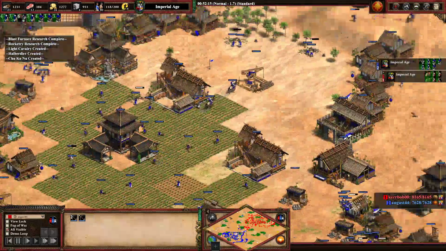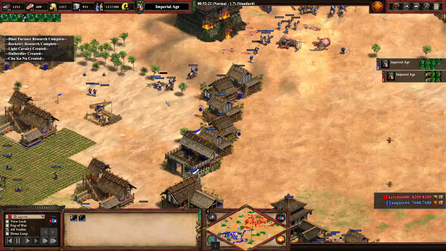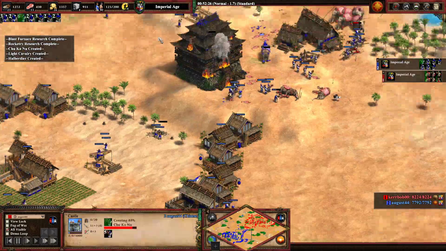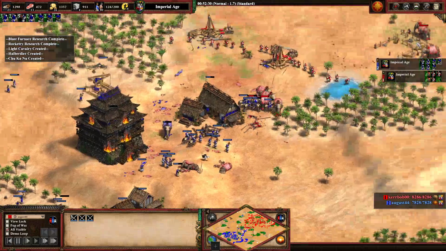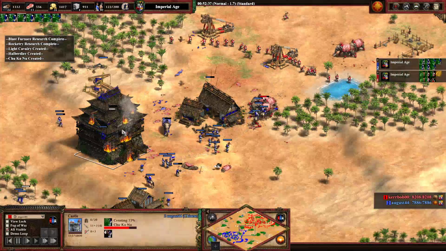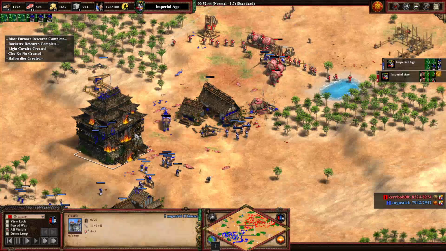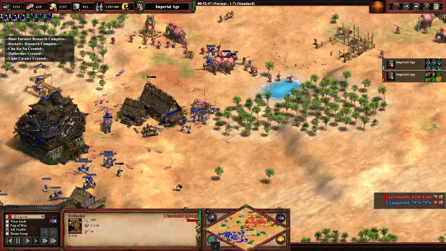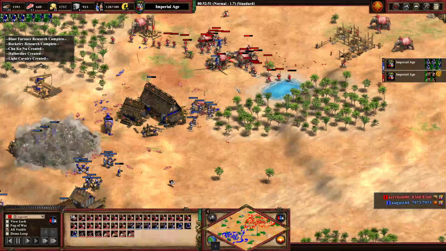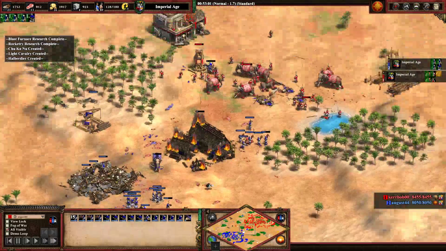But yeah, keep hitting, learn your hotkeys for all your production buildings. And make sure you use them. And build more production buildings. And then just constantly build units here. Yeah, and this castle is gonna go down, it looks like. Yeah. If you only get that trap a couple seconds earlier, hey? But it's not looking bad. Let's see here.